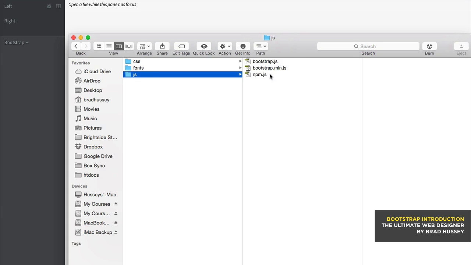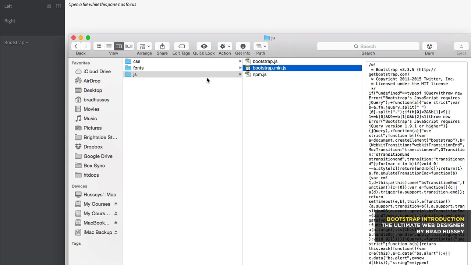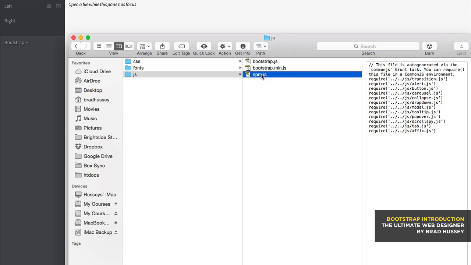And JS, JavaScript, we've got Bootstrap and the minified version of Bootstrap. It's really all you need. The npm folder is just auto-generated if you were using NPM, so you can delete that if you so desire. Now, that's how you download Bootstrap.